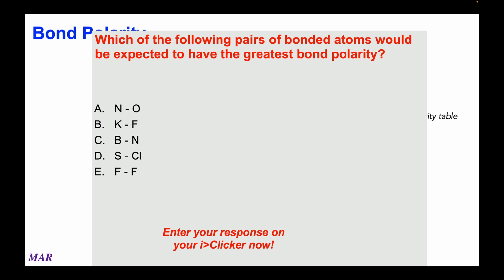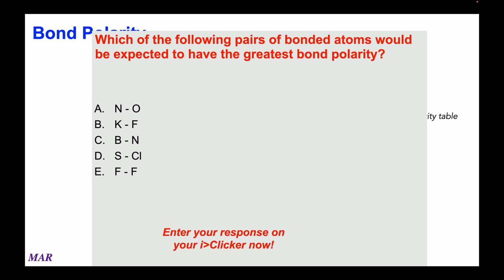So here's a question you might see. Here are 5 different bond types, and it says which of the following will be expected to have the greatest bond polarity. Now in this problem, we don't probably have a table of electronegativities next to us, but if you did, you could absolutely use a table and you could compare. You'd look for the biggest delta chi like we did on the last example. So if you don't have a table of electronegativities, what you want to do is pick the 2 elements which are furthest from each other on the periodic table.